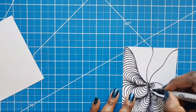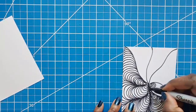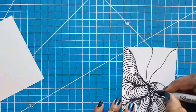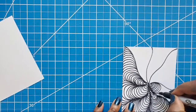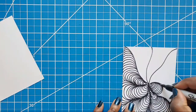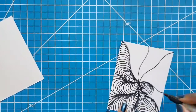Look at that, babe. Just spiraling around there. Little artsy cards. Katrina McKenzie says, this looks very relaxing to do. This is really relaxing, y'all. It just takes you to another zone. It's something that you can do, and it looks really cool. And I like seeing the results.